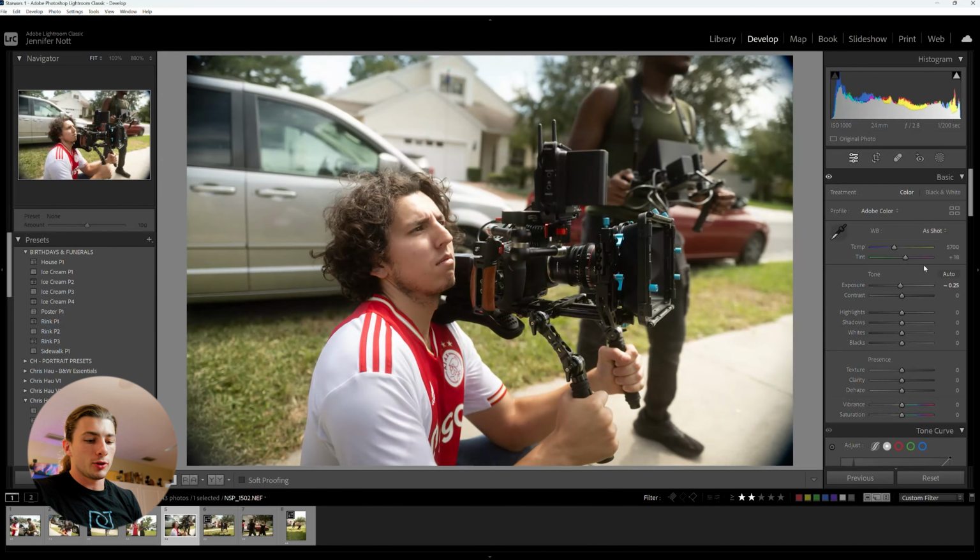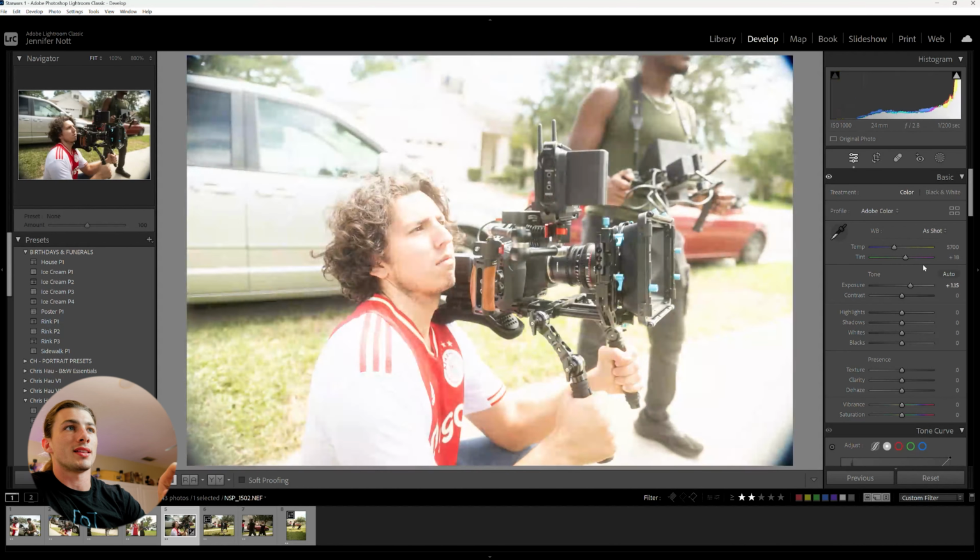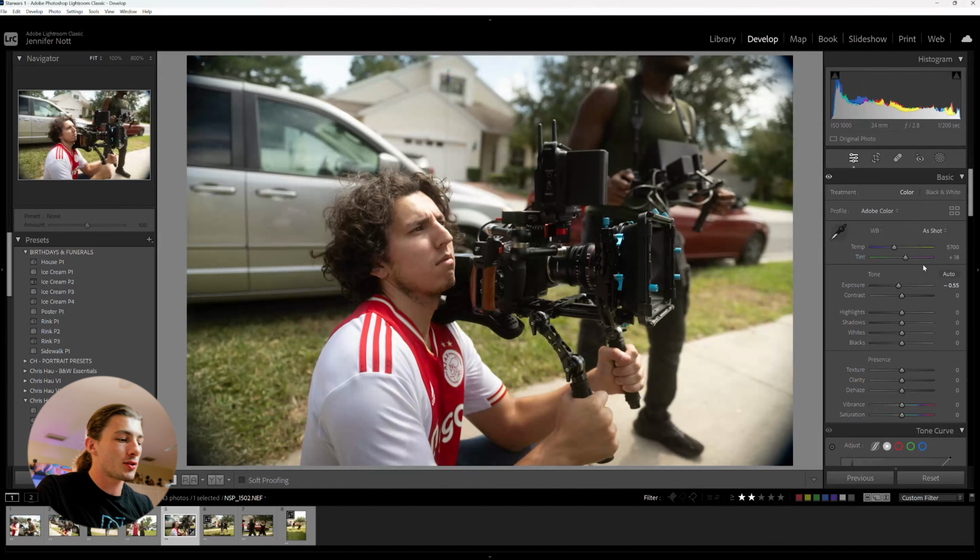Boom. So basically what the Loupedeck does is it allows me to just control the camera settings with these little knobs, so I can get much more fine-tuned with my settings and the things that I do. The first thing I'm going to do is adjust exposure quite a bit. I think I want to adjust the white balance as well. I think the white balance needs to be a little bit warmer and a little more on the green side. There we go. I'm happy with that.